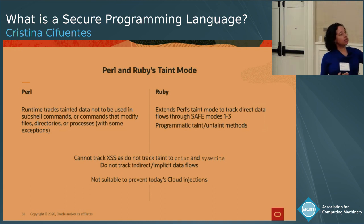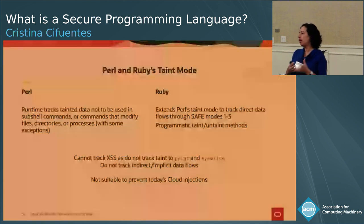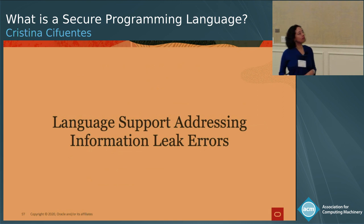It does have some limitations, as we saw with the last example for cross-site scripting, and that means that this type of abstraction, even though it works for certain types of applications, is not going to work well in today's cloud worlds, and there is where we have limitations and the need for new abstractions to be developed. But nevertheless, it's a very good concept, a way of hiding a lot of the implementation in the runtime, and the user not having to do a lot of it manually themselves.